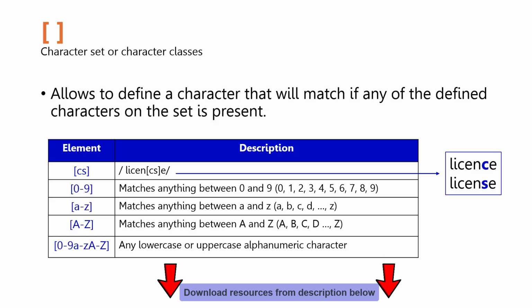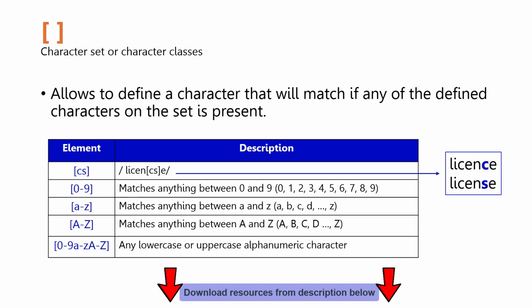And this is very useful, and it can be an alternative to the dot character that I mentioned in the previous lesson, which will match any character apart from a new line. Instead of that, we can use the set of characters, which is a character set, and using it you can specify what exactly you are looking for.